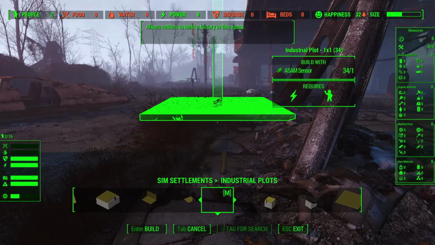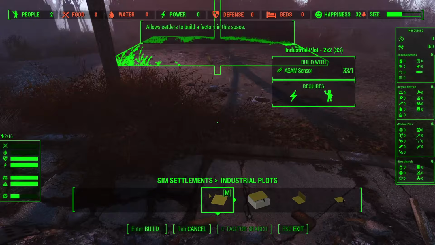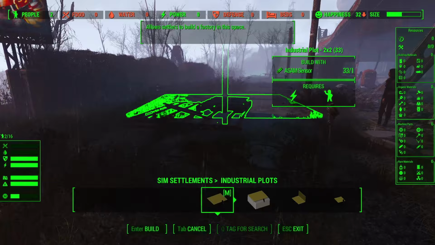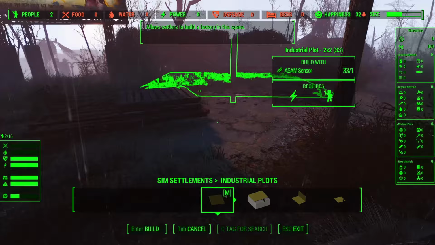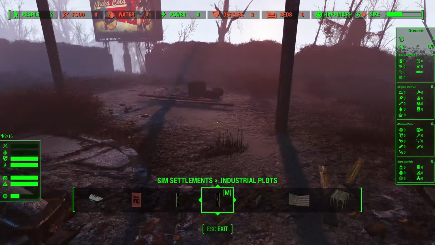Industrial. We can put it here. If I can get it to snap. Come on, snap. I don't know why you're being such a pain. There we go. Okay. We got three industrial locations.